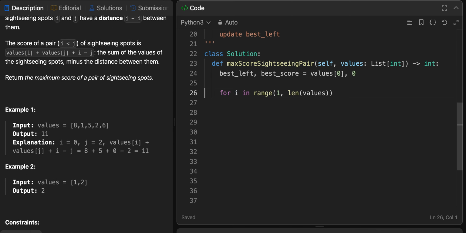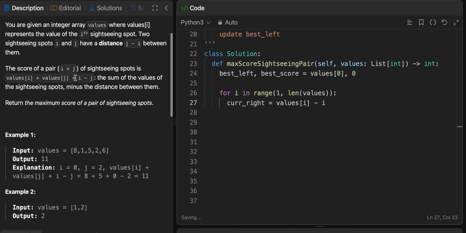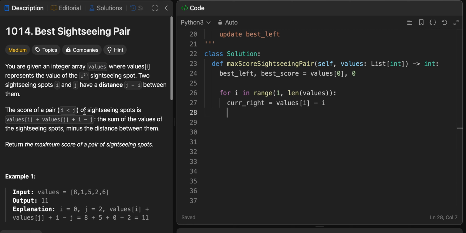Okay, so let's get started. So let's calculate our current right. So the current right will equal values at I, but we subtract the index. That's how we do it for the right one. We subtract the index. And now, at this point, we can form a sightseeing pair.